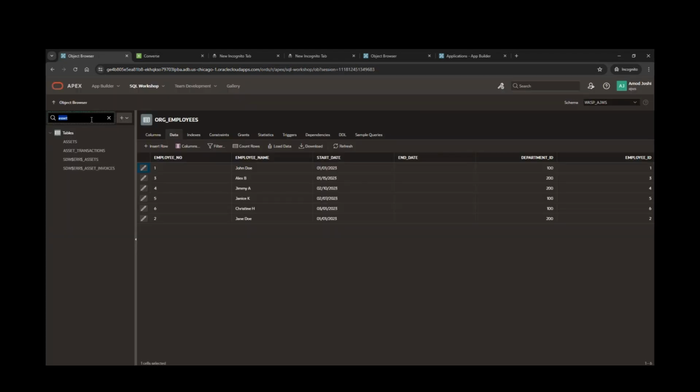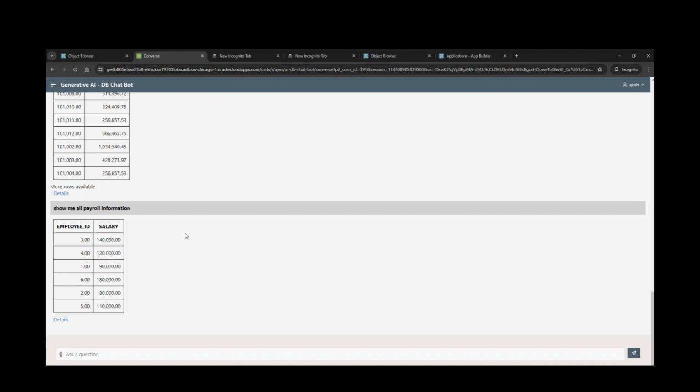Let's go here, and if you see, org employees, org salaries. There is nothing telling AI that this table should be used for payroll. But because it's AI, it automatically understood that I'm looking for salary information.